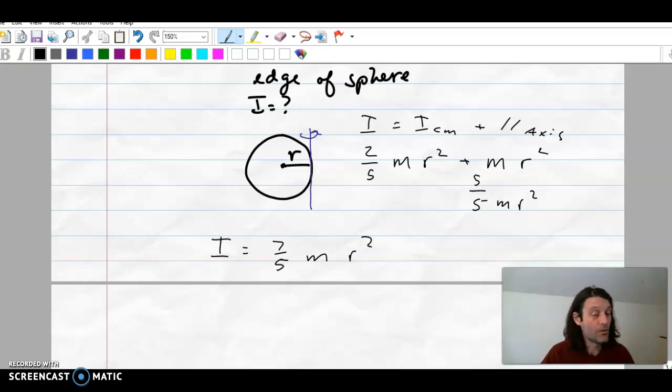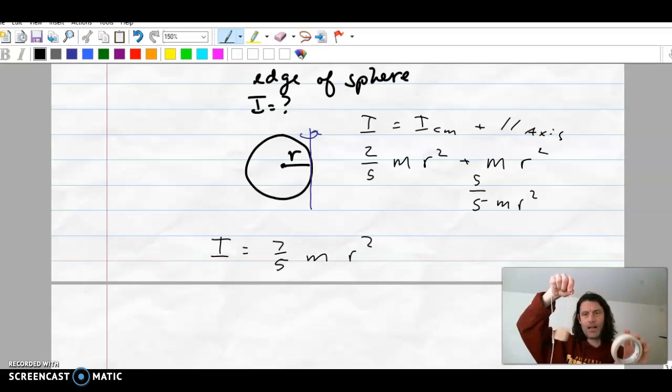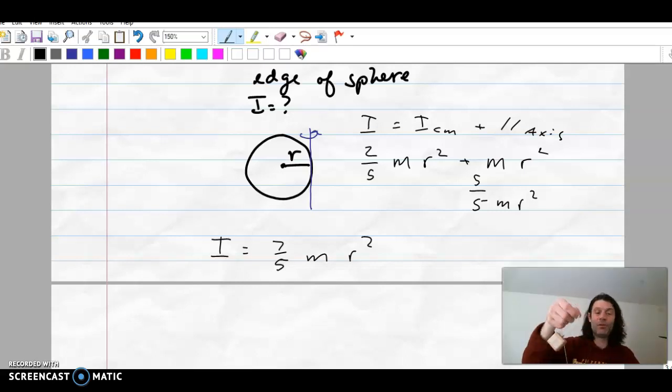Now remember, those I's change, and different shapes have different ones. So this guy has just a plain old mr squared. It's the same as this guy's resistance to rotation. It's just an mr squared. They didn't show you this in those data tables, but remember, if I go really fast with Bob here, what his mass ends up looking like is this. It's the same thing. So remember what I said smart is: the ability to look at Bob and see a roll of tape, quite literally. I mean, look at one thing and see something else.